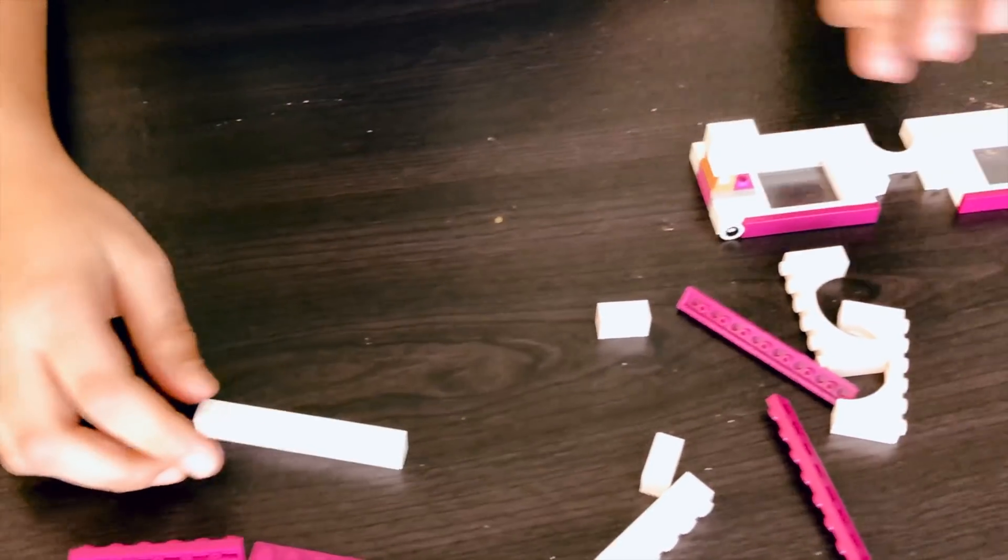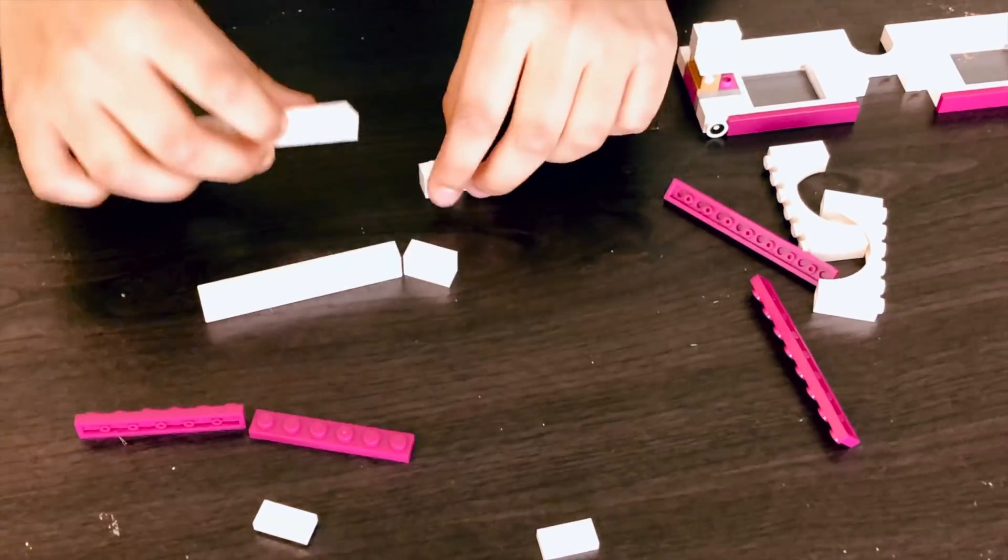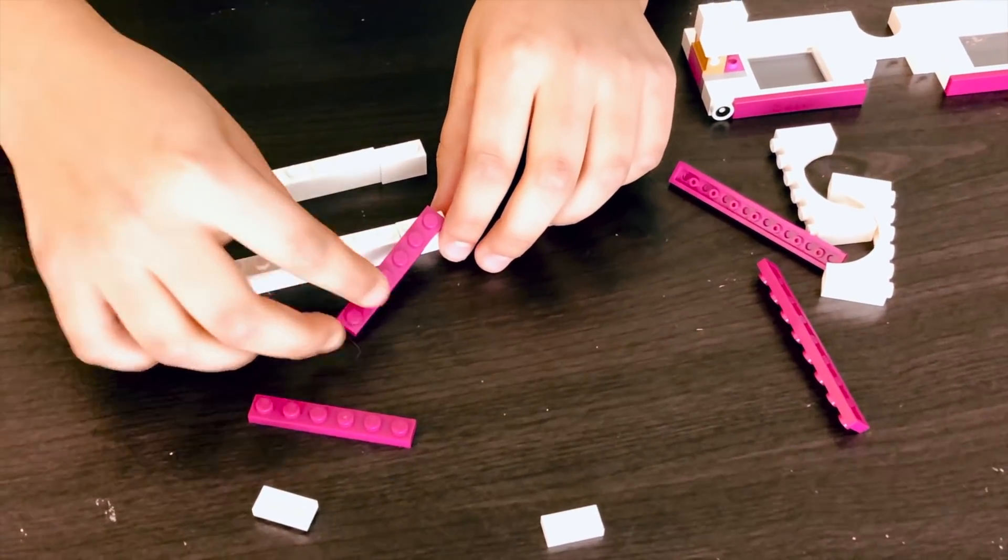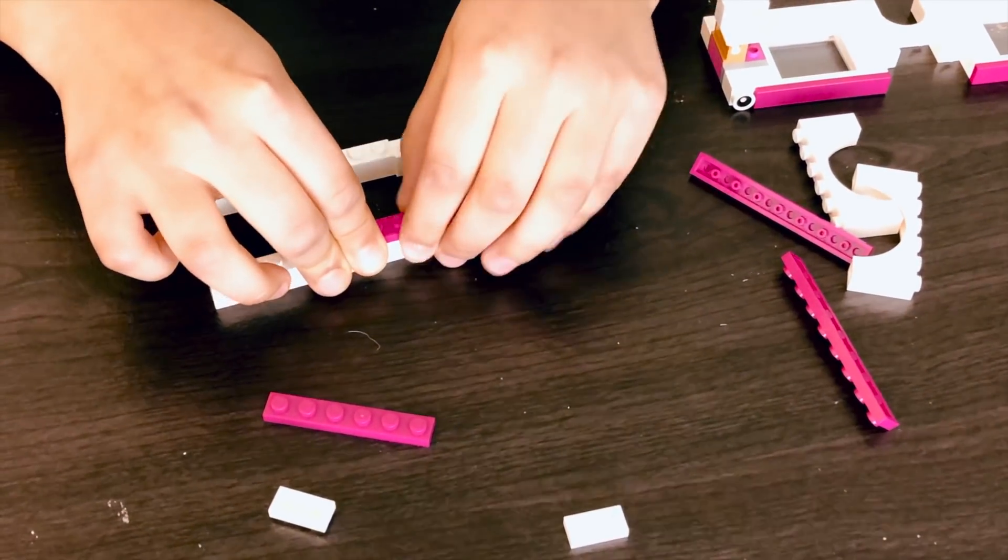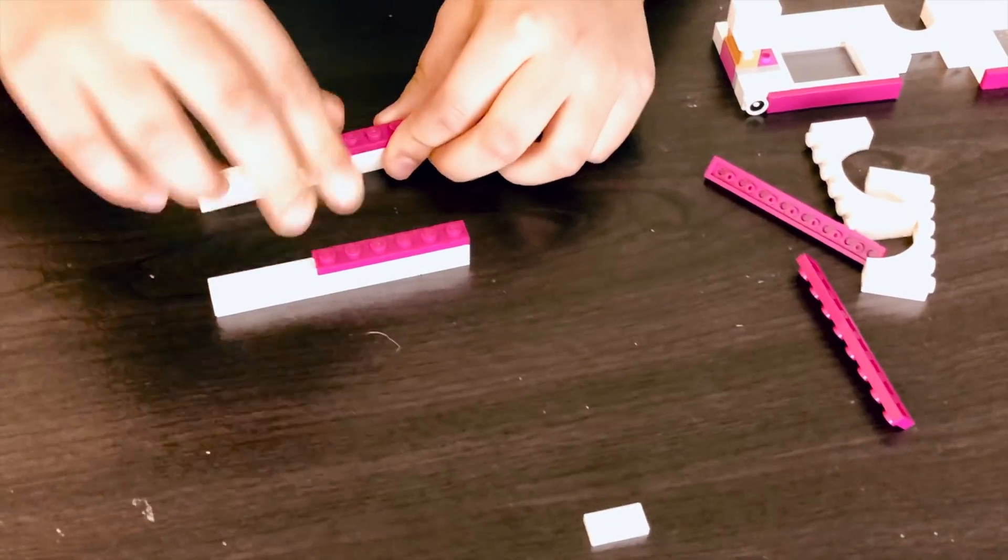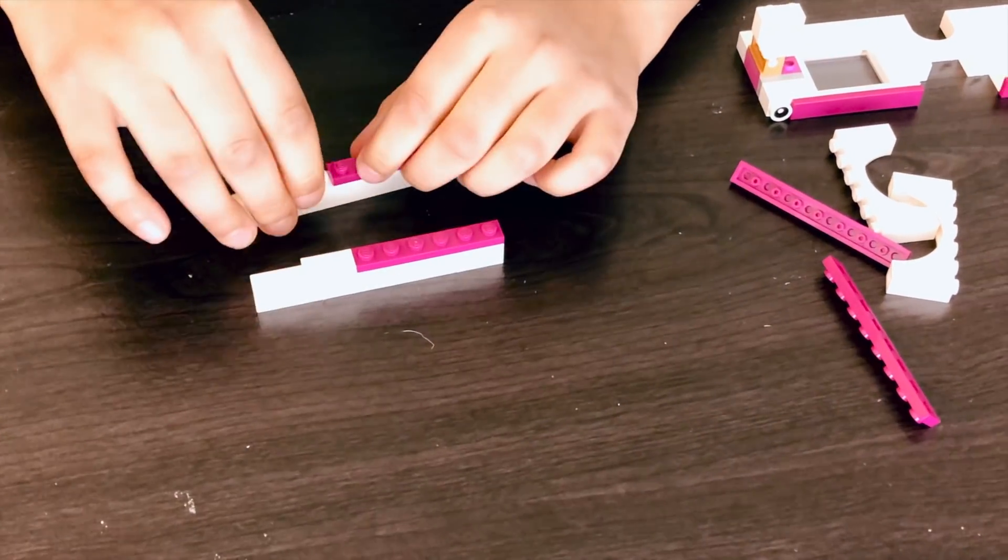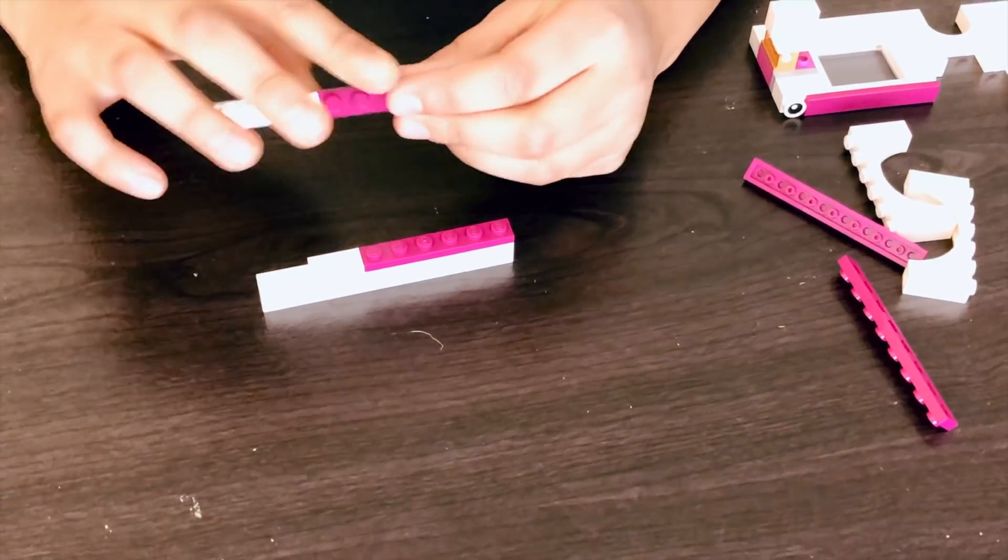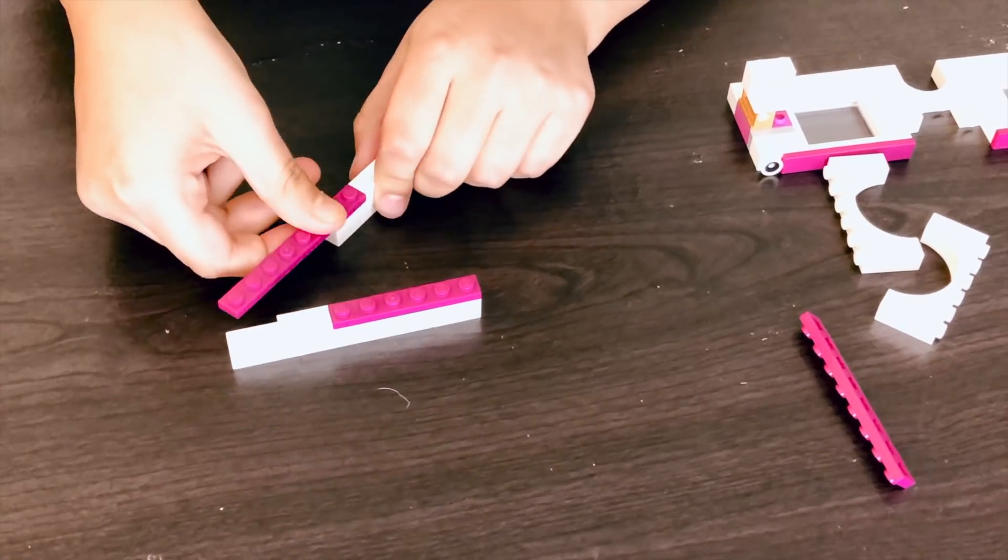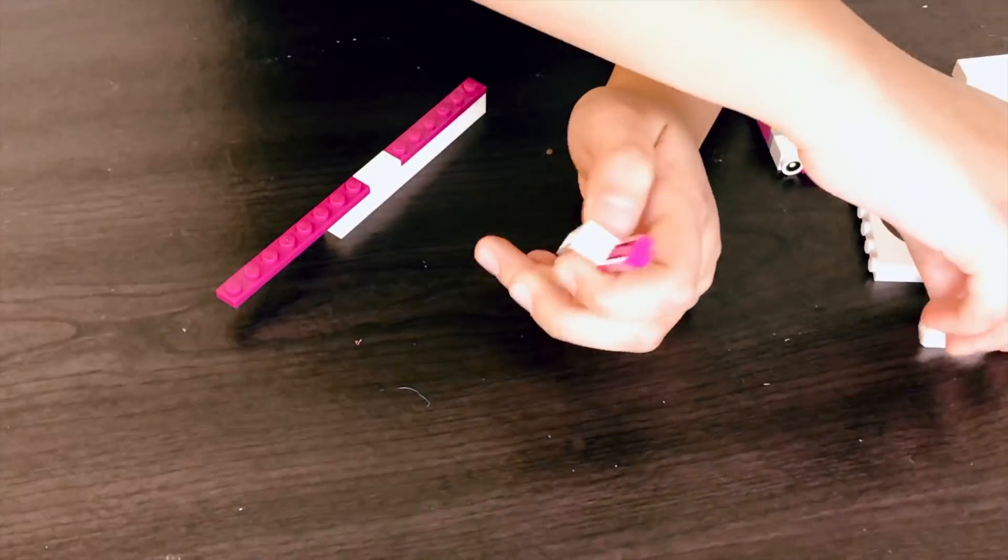And I'm going to build the things for the sides. To connect these because they don't exactly connect, I'm going to use a six piece that's flat and add a white piece for design. So it looks like it's one plain cube but on top there is pink. I'm going to put these over here so you can attach these.